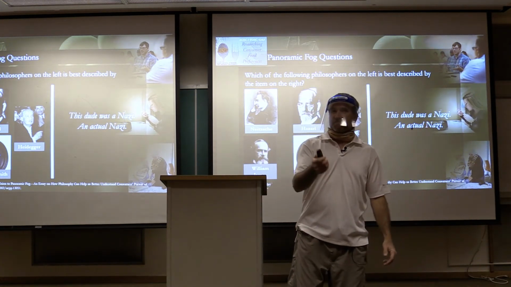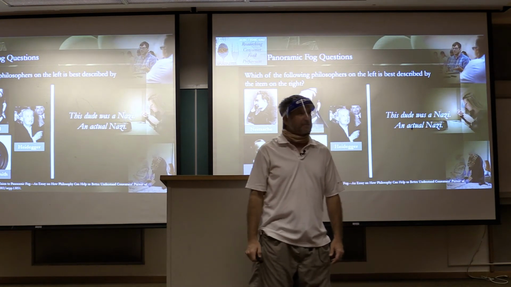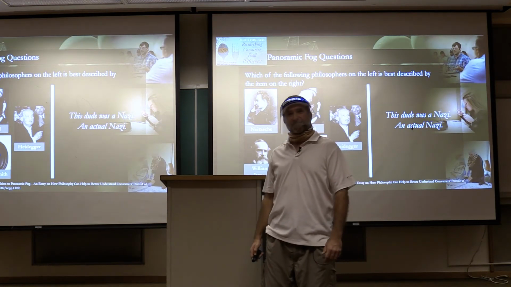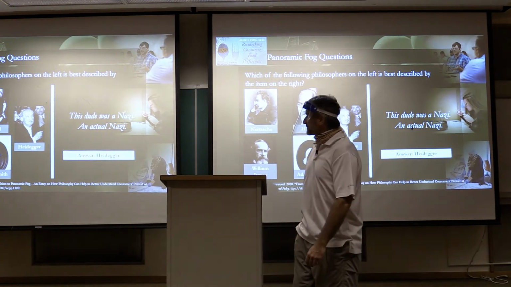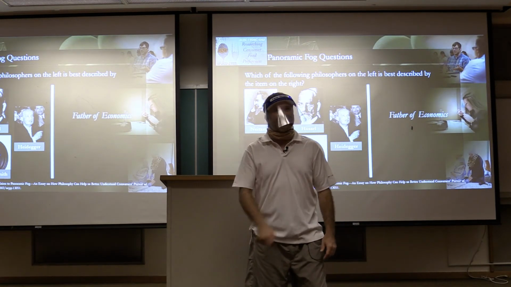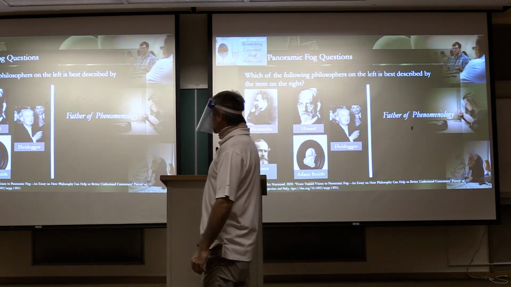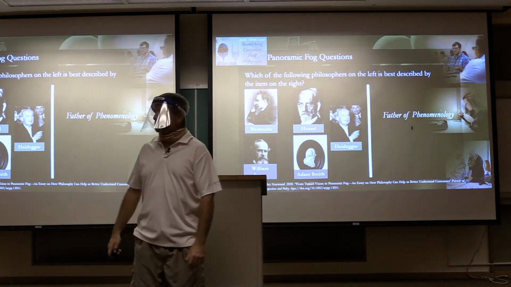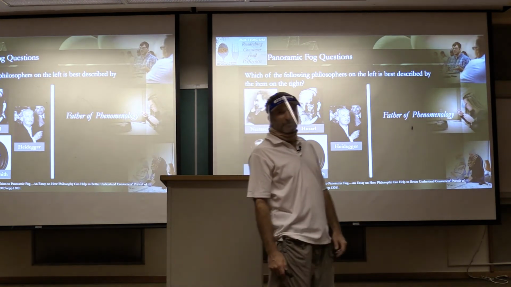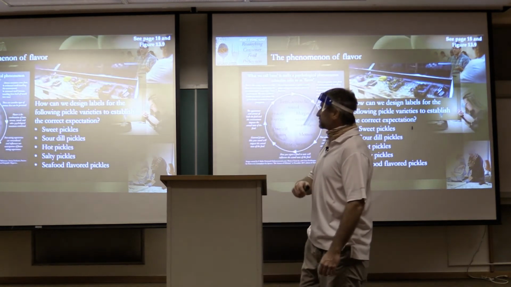No, we've already used him, and they'll only appear once. Nietzsche was German, though. Heidegger. So you're actually studying actual Nazis. I hope you're proud of yourself. Father of economics. Ah, there you go. Adam Smith. Father of phenomenology. We only got one left. Who did we leave out? Husserl, yes. Persecuted by the Nazis. Okay.